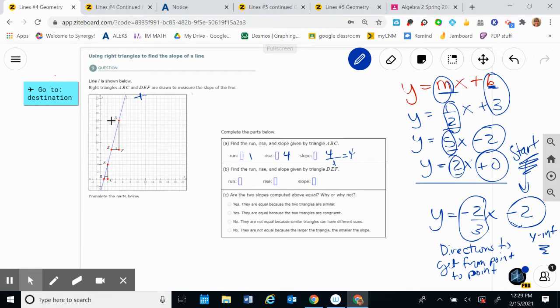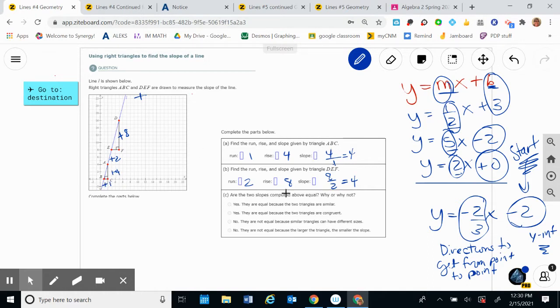Then look at these 2 points. They're further away. Look, to get from E to F, we walked 2. To get from F to D, we climbed 8. So we went +2 and +8. And here we went +1 and +4. But look, rise over run is 8 divided by 2. It's still 4. The slope didn't change just because we picked 2 points further away. So what that proves to you is that all you need are 2 points and you can find the slope. I could literally make them microscopic and zoom in so close and it would still be 4.